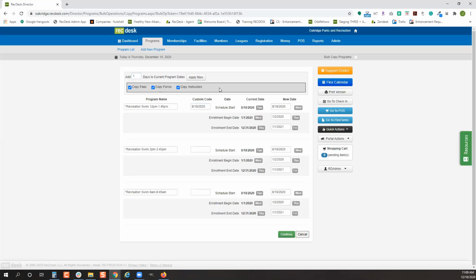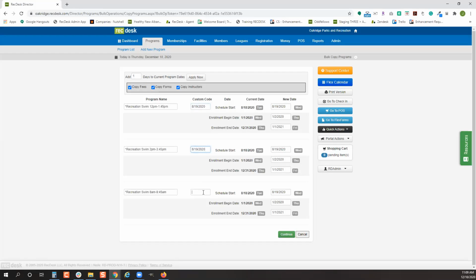for the name, but when I hit apply now, see how that took the date one day out further for me naturally. It'll even update in any enrollment dates, or if you have age minimum maximums, anything in the system where there are dates when you go to copy, they're going to pull here, and they'll automatically pull from the same programming.